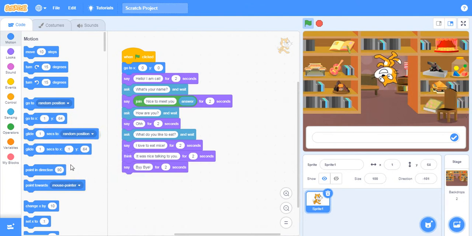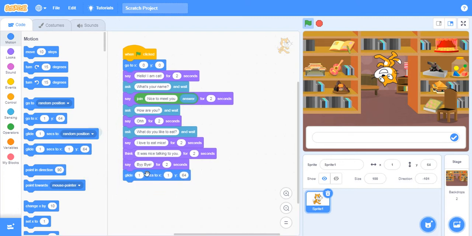So the coordinate will be fixed. So glide to positions, and then coordinates 180, 16 we are putting over here, and then hide.